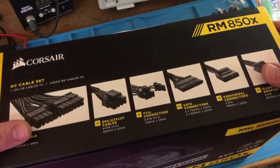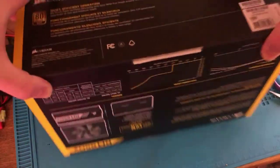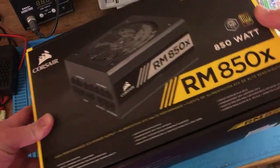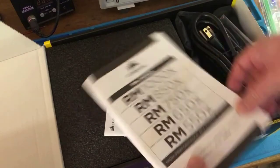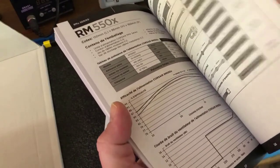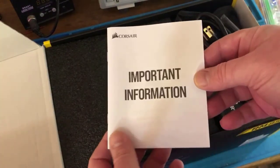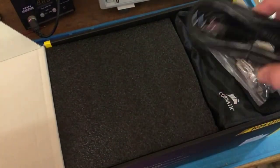Now, the question becomes, how do we open it? The unboxing champion strikes again. I feel like I'm gonna destroy it. Oh, easy peasy, turns out. Excellent. Big old fat stack of documentation, although probably only some of it's in English. Yeah. I mean, that's a good thing. I'm not complaining about that. Just, I always get excited about the thickness of a documentation, which is what I heard her talking about.